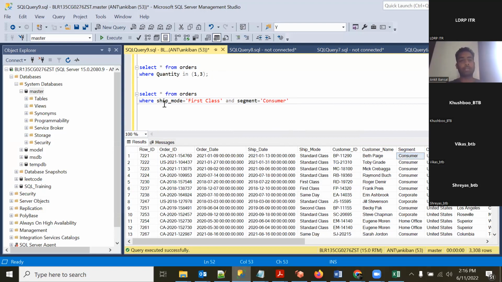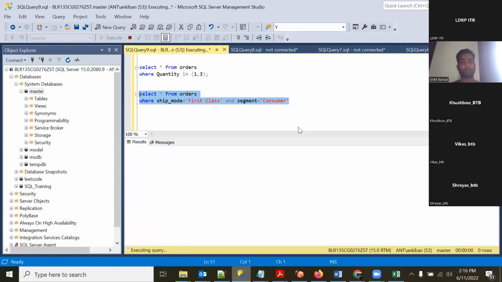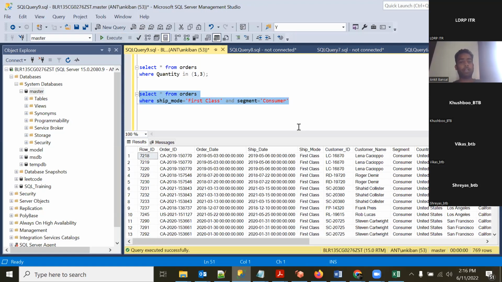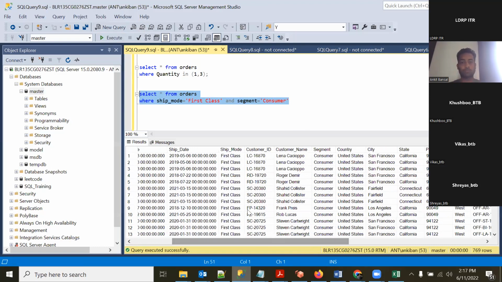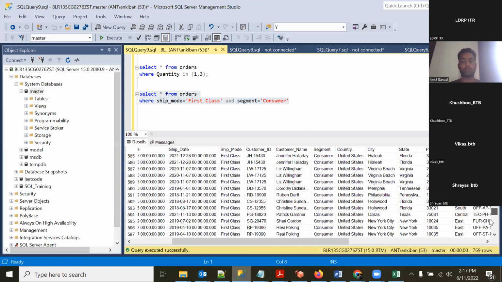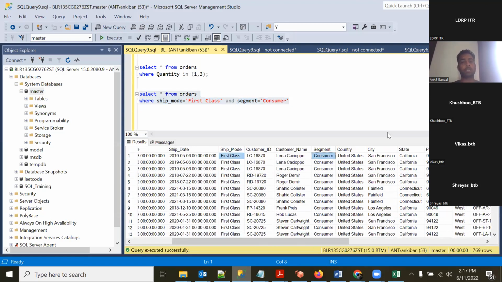So it will check whichever row is satisfying both the conditions, and it should satisfy both the conditions, then only that row will be there in the output. So if I run this now, if you see, I'm getting 769 rows. And if I see the data, ship mode should be first class, right? So ship mode is first class and segment is consumer, right? First class and consumer. Only those records are there in the output. First class consumer, first class consumer. So it will check both the conditions.